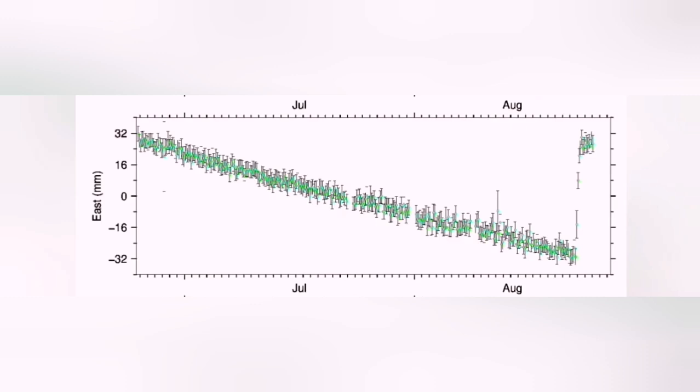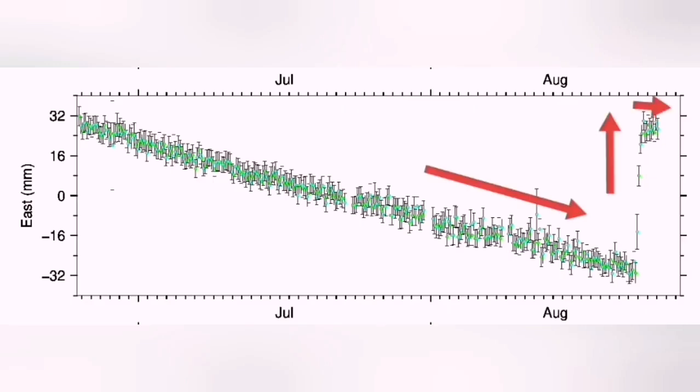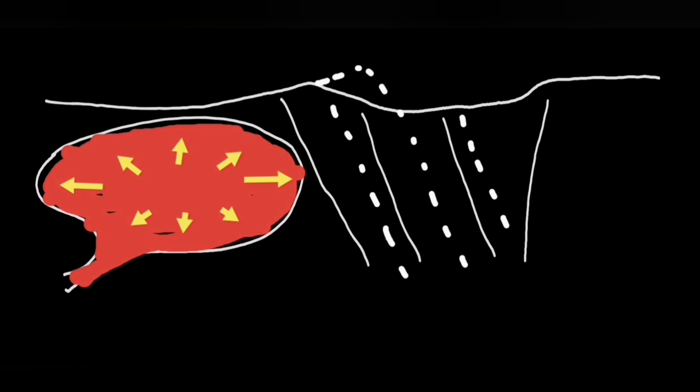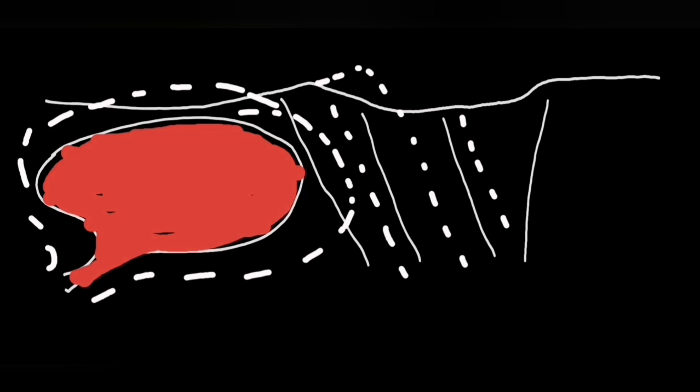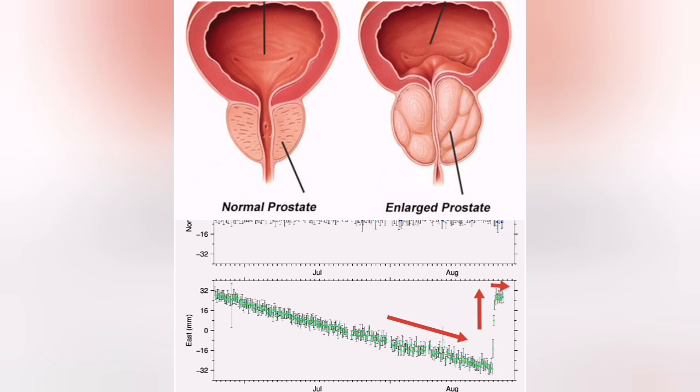The uplift of the land was strange in all six past eruptions. Before the eruption, we had contraction of the Green-Debig Rift Valley — the name I've given to that area — and this is what we don't expect. We expect extension. This is the transform fault, transferring the movement through earthquakes, pulling the Eurasian and American plates apart. But what we see is contraction. I interpret this as the extension of the magma reservoir, practically like a prostate gland pushing against the rift valley and moving it — blocking it, similar to how a prostate can block the urinary tract. This bladder-like magma reservoir acts in a similar way. This is my interpretation.